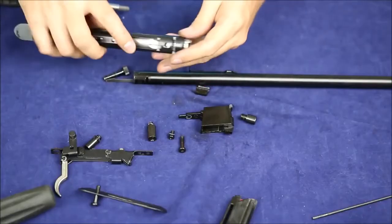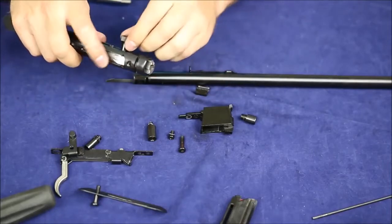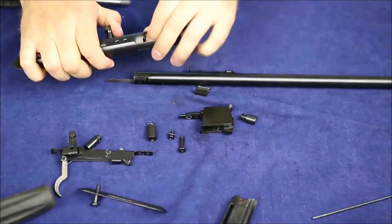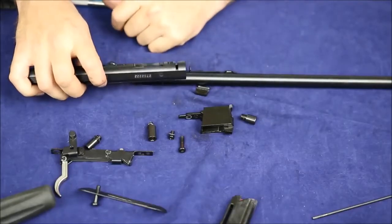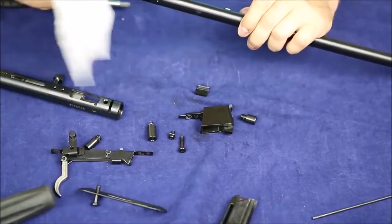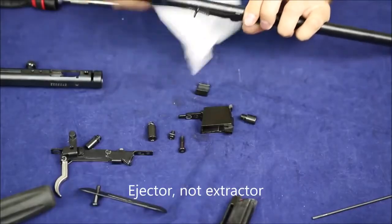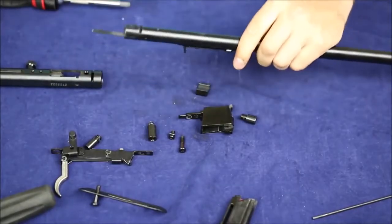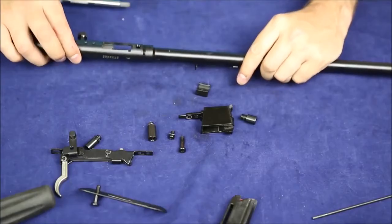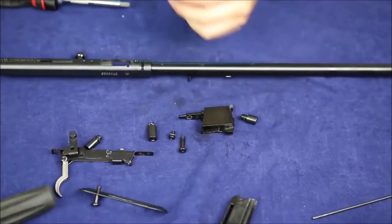I've got the half moon of the bolt here so that the flat part is facing up. I shouldn't pop it in that far because I'm going to need to put the bolt handle in there. There's my bolt handle — I'm going to stick that guy in and then pop it into this track here. I might push it right back and lock it to the rear just to keep it out of the way so I can push this barrel back in. Looks like the barrel also has the extractor kind of all in one spot. I'm going to be very careful to get that extractor right into my bolt. There it goes.